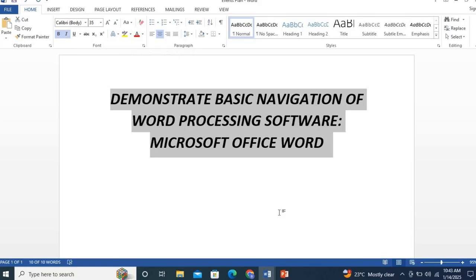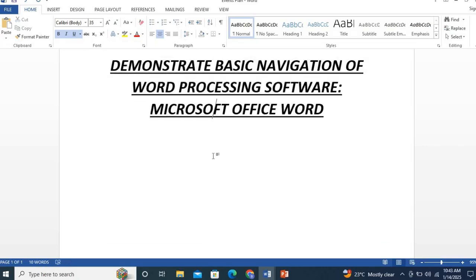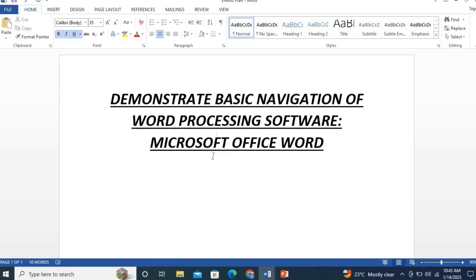Or if we click on this, it is italic. If we click on italic, we firstly have to select the text, then click on italic. Then our word is in italic format. Or if you want to underline it, you just click on underline here, then your word will be underlined. So that's basically our formatting text.